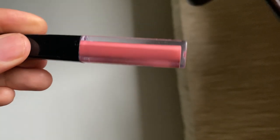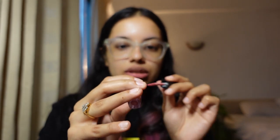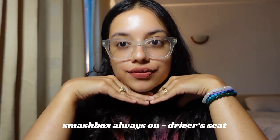Next we have two lipsticks from Smashbox — these are the Smashbox minis from the collaboration with Malvika Sitlani. I got these on sale on Nykaa because otherwise they were very expensive. First, let's try Babe Alert — it's a mauvish pink and it's almost completely dried up, but I've kept it anyway. Now let's try the cult classic Driver's Seat from Smashbox. I remember when I first tried it I was a bit disappointed because I was expecting it to be the perfect peach, but it's a little darker pink on me. I'm actually more impressed with these shades now than when I first used them, and I might consider buying full-size versions.